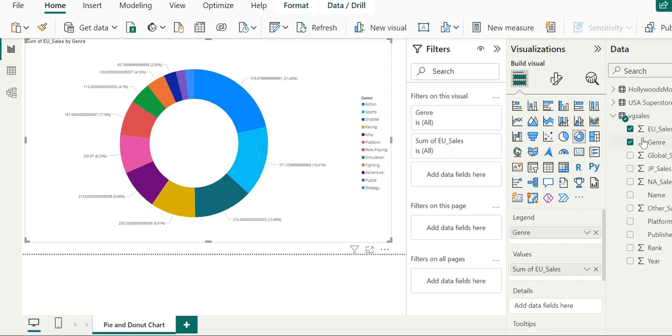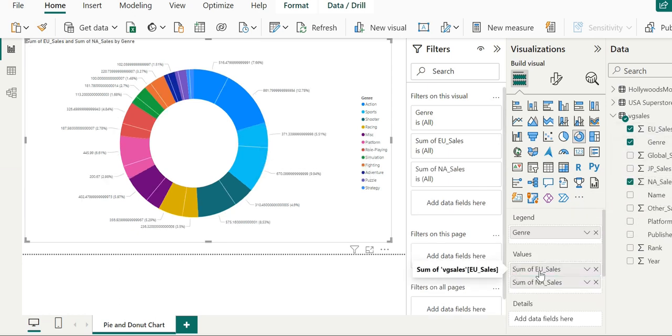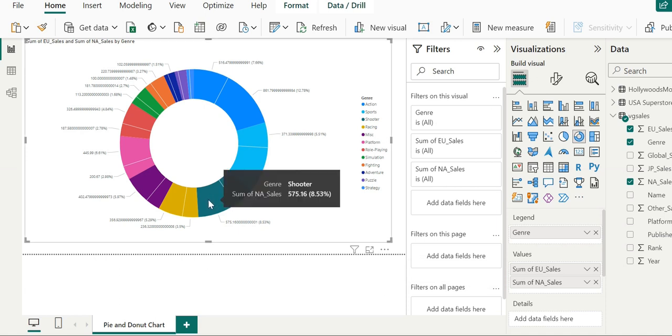Let's change it, and we will simply drag and drop North American sales to the values. Now this donut chart has a large number of arcs. To view these, we can see genre and sum of North American sales.